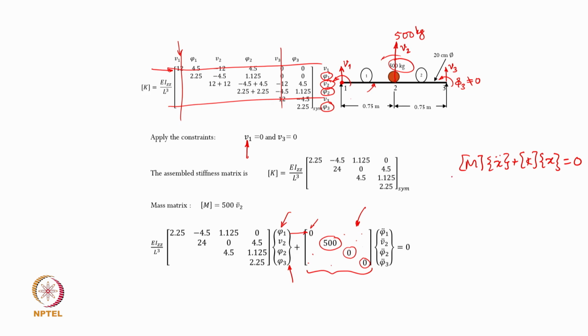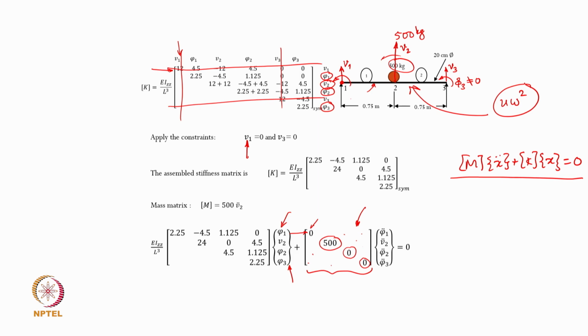Once we formulate this as the governing equation of motion, the subsequent solution process is exactly identical to what we have already discussed for fewer degrees of freedom, even in multi degree of freedom systems. So, the whole subsequent process is similar: you assume the harmonic response solution and then set it up as an eigenvalue problem for finding natural frequencies and mode shapes, or if you want to find out what is the response of this shaft if the disc has an unbalance which is u omega square.